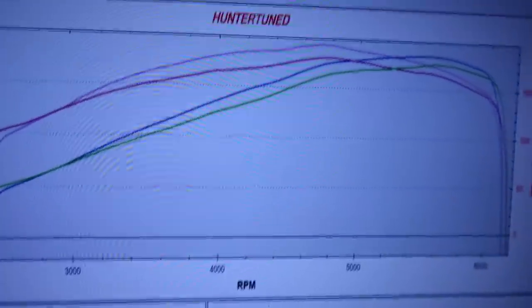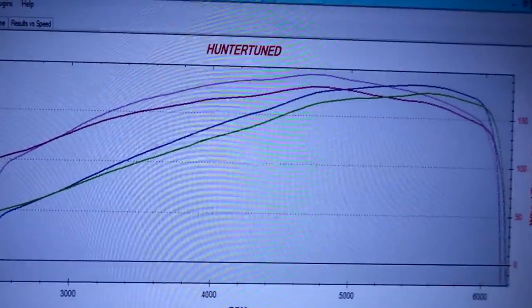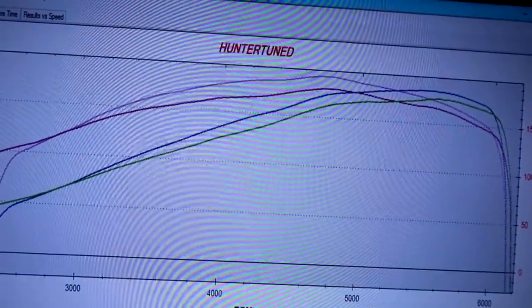So we picked up big power with not changing timing or anything. Holy shit, it actually lit. Look at that difference, guys. Holy shit. That's just from putting the fuel in. That's doing nothing else. Wow.